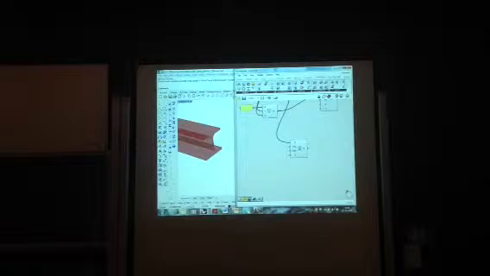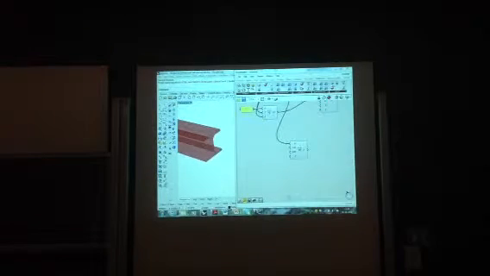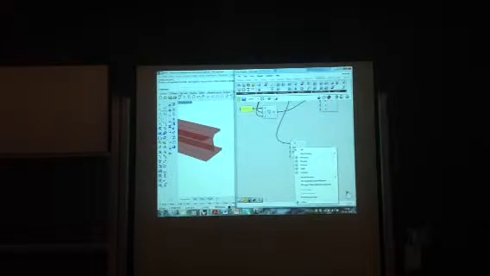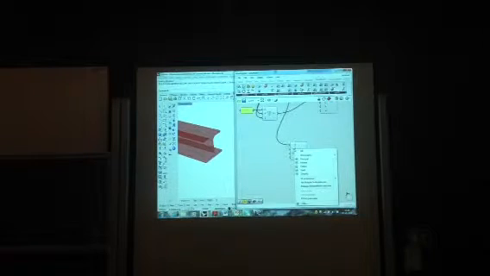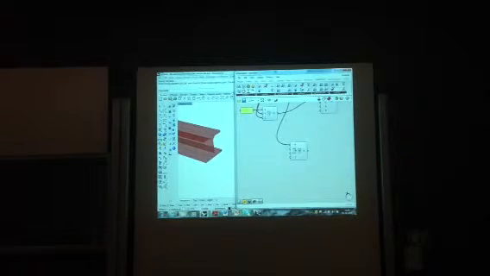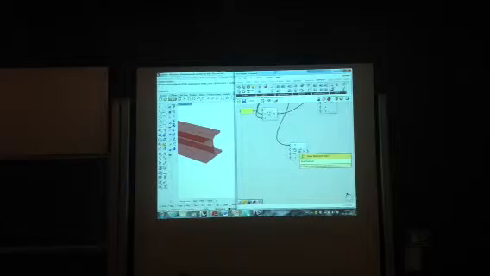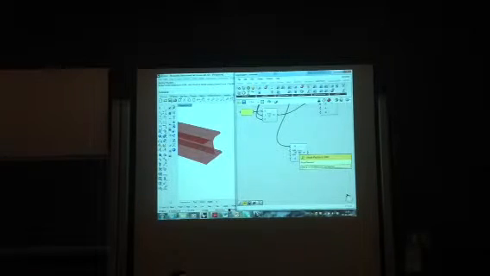Now it's gray, so you can do two things here. The first one is node release. That is to decide whether it's fixed in one direction or another and against bending.